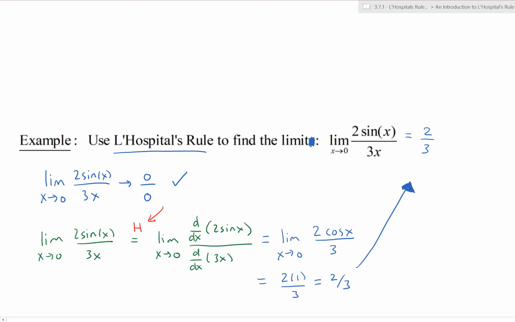So that's it for this video. This video was just supposed to kind of get us motivated in looking at certain types of limits that have these indeterminate forms, and then establishing L'Hopital's rule of how to approach such limits, and finally, a very quick example to get us going here. In upcoming videos, we're going to look at a lot more examples, including other various types of indeterminate forms. So that's upcoming after this.